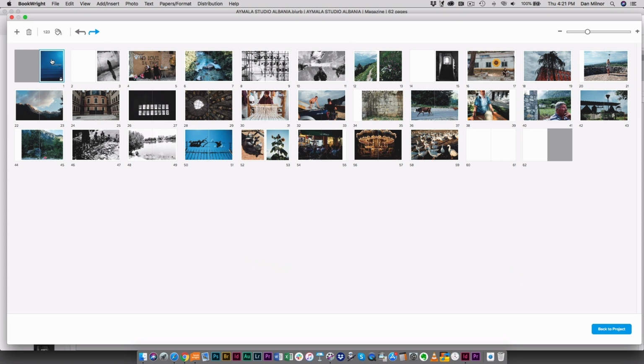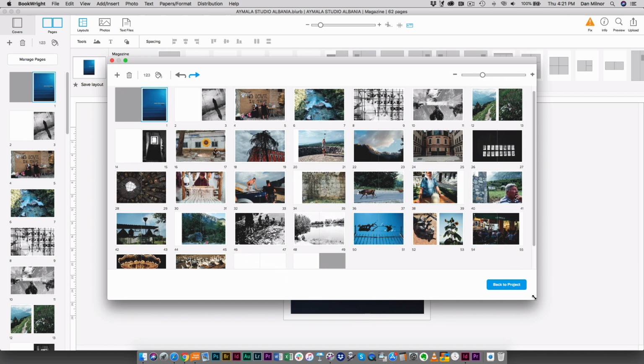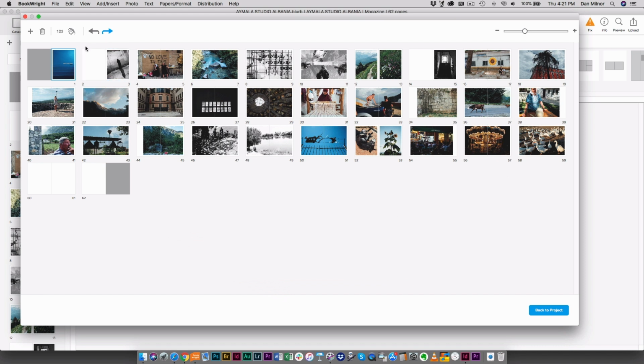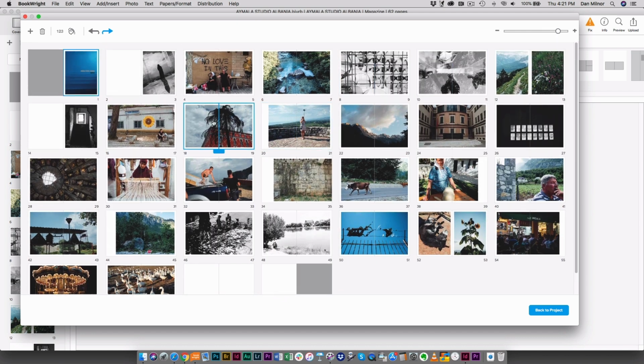So we've got this ethereal, I'm going to bounce here. She's starting the first page of her mag with this ethereal little Amala Studio Albania with her last name on there. And that's kind of cool. I like that. I don't like to give away too much on that first page, but I'm going to go back to Manage Pages here. I'm going to re-maximize this window because I can. And she got that ethereal image here, but then she's got someone in a black cape that's a reflection. And then she's got a human element here, which I'll upsize these in a minute. But I can do that right now just for fun. We'll go like this. So this is her mag, a person in a black cape here with reflected.